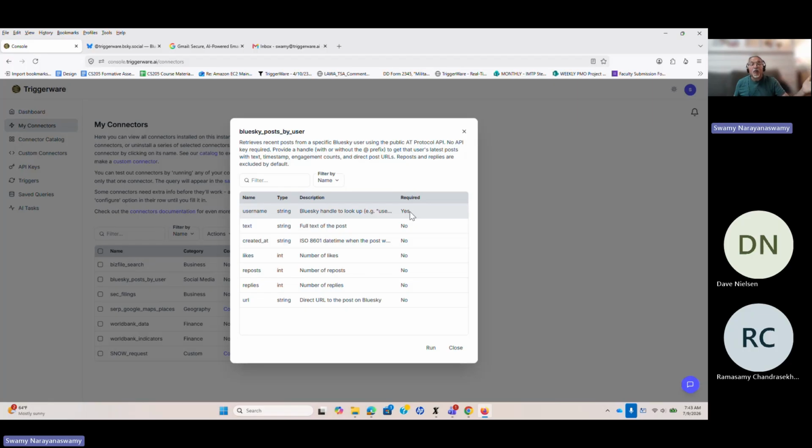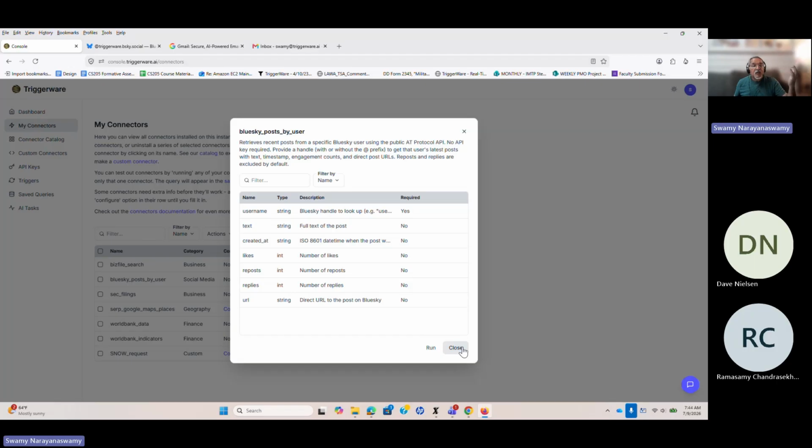You can't just get random Bluesky posts because they will be of no relevance to you whatsoever. There are millions of users there. So you have to provide something to ground the data search lookup. And that's what the username is. And you'll notice it is a required column. So typically, in the TriggerWare data sets that you will use for live data, you have to provide some input so that it can go fetch the output. So if I say, find me a prominent person like AOC, find me her posts on Bluesky, you can get her posts back. She is the most followed person on Bluesky, for instance.